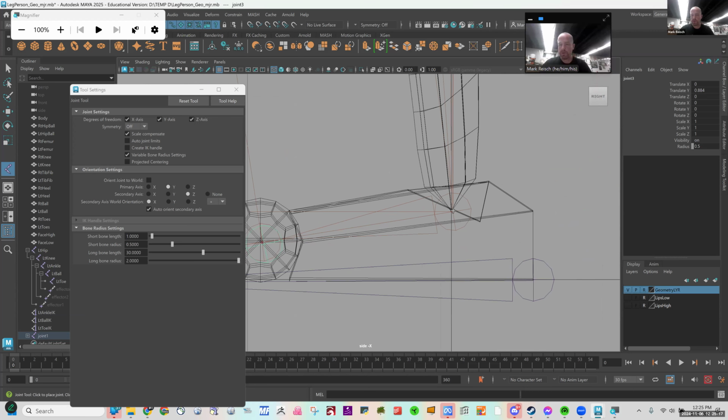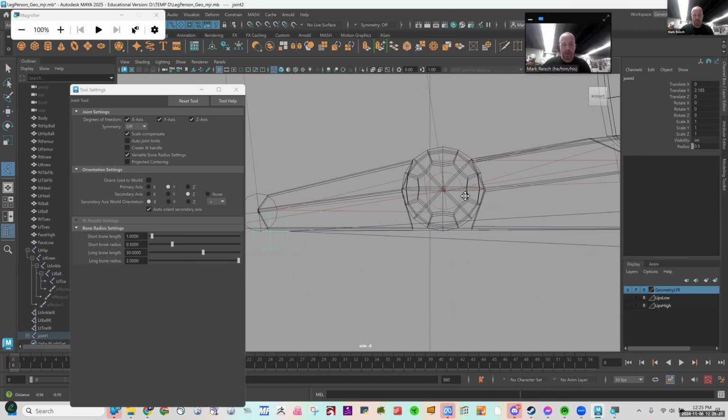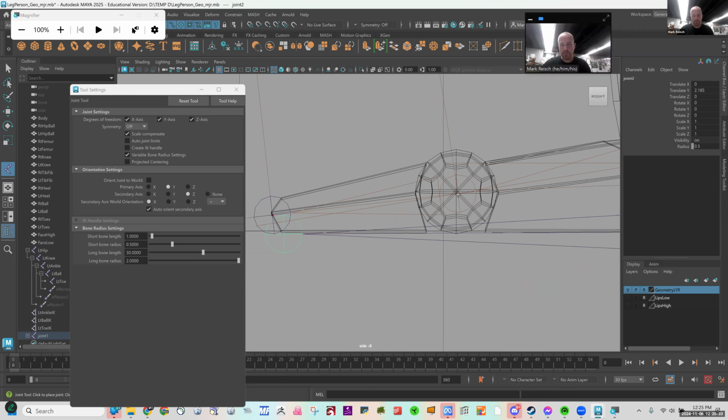And I'm going to go to the ankle. Actually, I'm just going to undo those two. Sorry about that. The reason I'm going to undo them is because I want to hold V while I click those. So hold V, click.